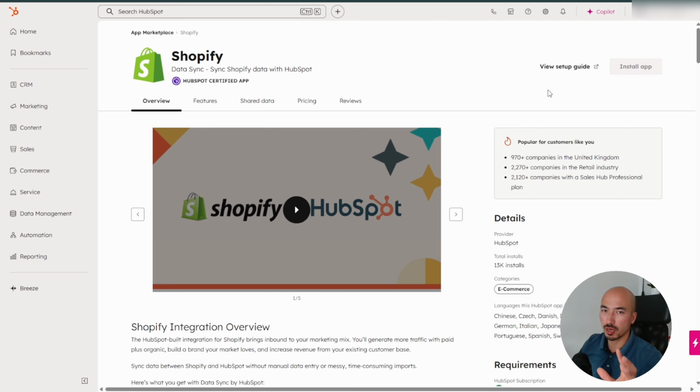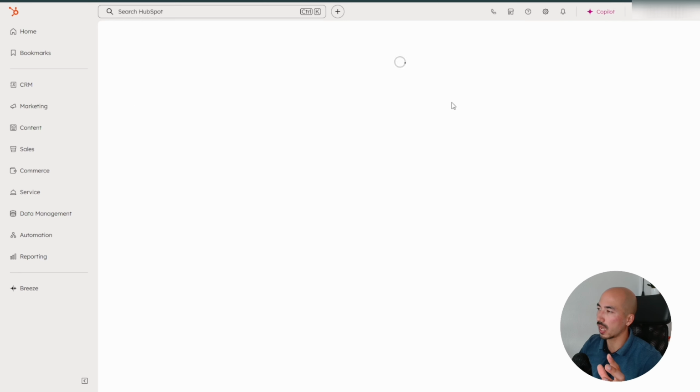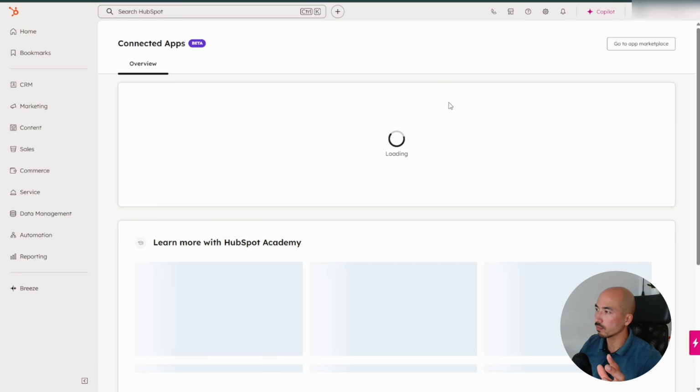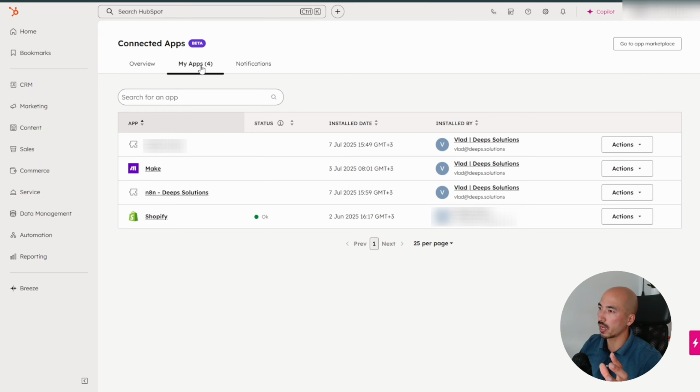Yeah, that's pretty much it. When you connect those two, you go again into Marketplace, open Connected Apps, and then My Apps, and you will see that it appears on the list of apps that were connected to your HubSpot account.